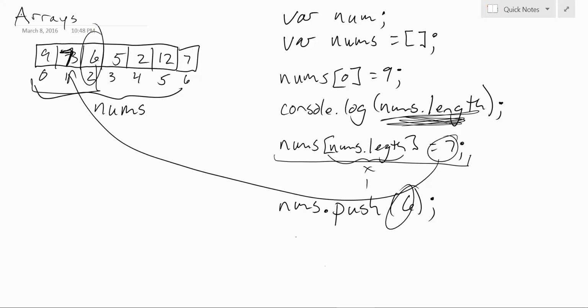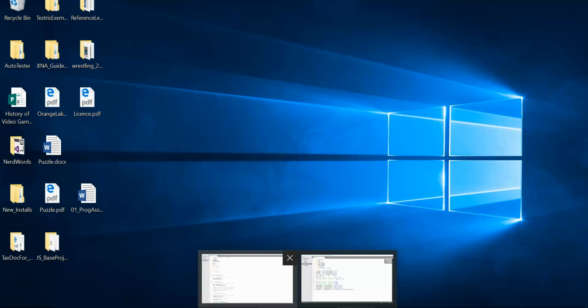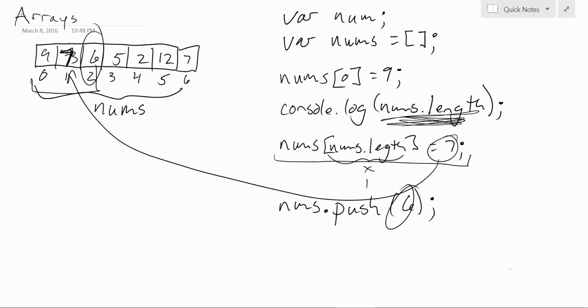What if we want to remove an element, a specific element, not one from the end or one from the beginning, but just an element in general? Well, there is a command built in to do that as well. So let's get rid of all this, because all we have at this point is just 9, 7, and 6. Let's say I want to get rid of element 9, which would then put 7 at index 0 and 6 at index 1, essentially shifting everything over to the left. Well, there's a command that we can use for that called splice.